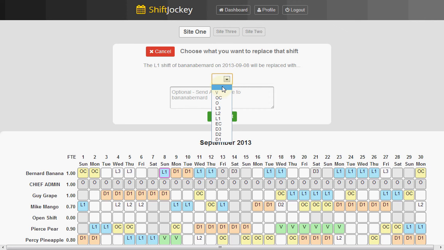I can change it to something else, even a blank shift, nothing, and then submit it. When I make that submission, it will notify Bernard that his schedule changed on that date. It will also make the change in the schedule, and it will keep an audit of those schedule edits so that we can review that later on.